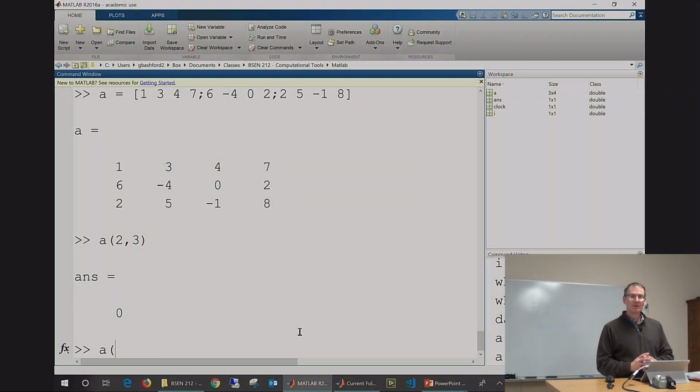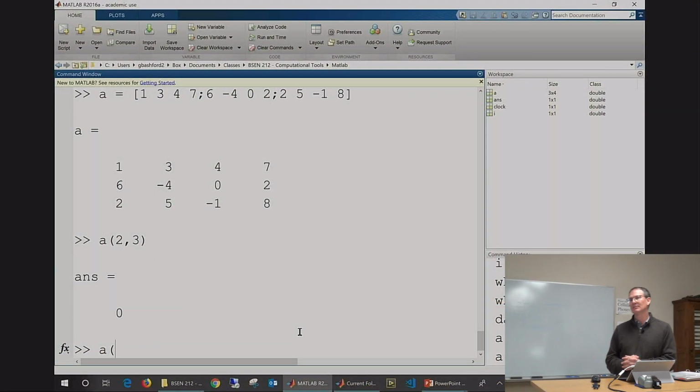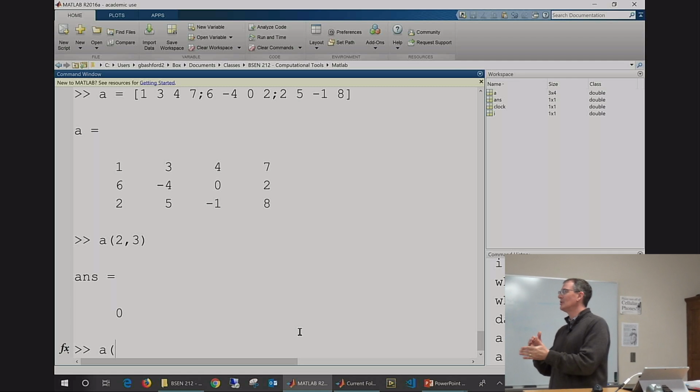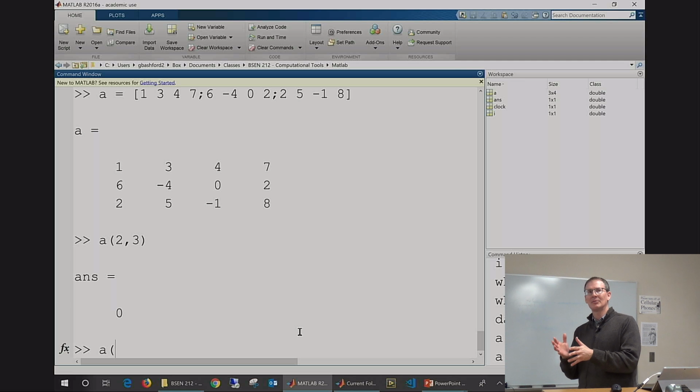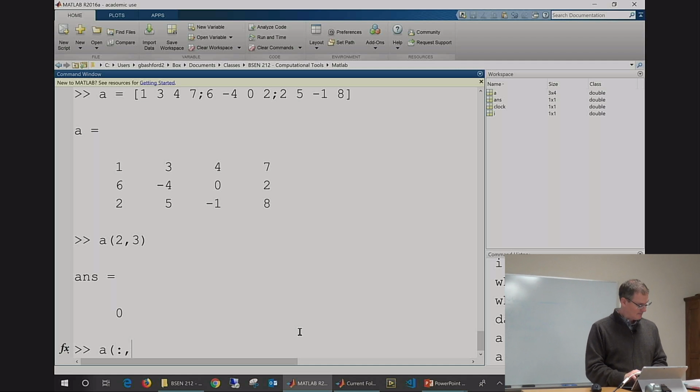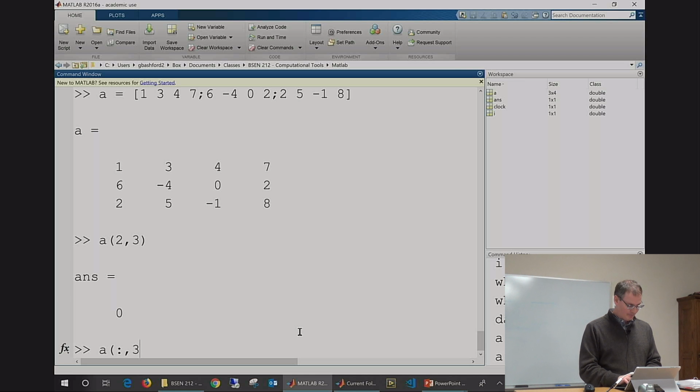Out of sidebar, back into lecture mode. What if I want an entire row or column? Okay, if I want an entire row or column, then instead of A(2,3), I'm going to replace whichever thing I want with a colon. So for example, let's do this.